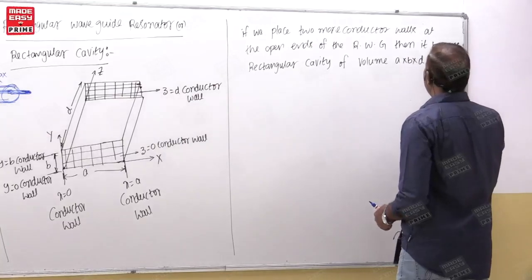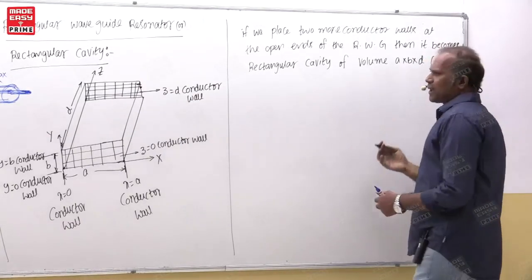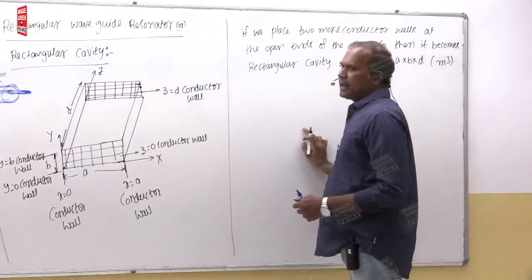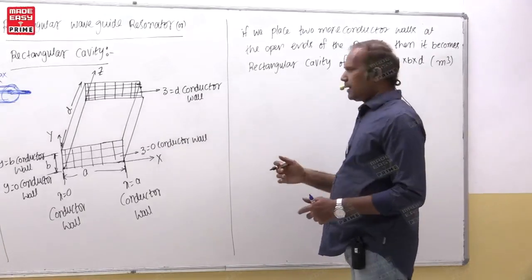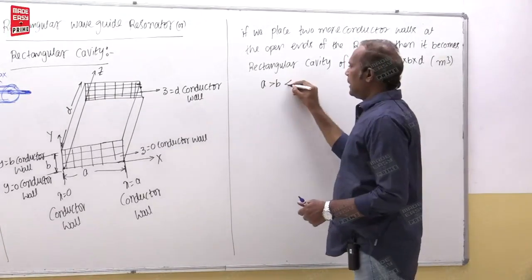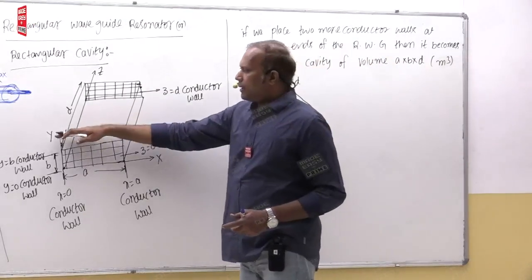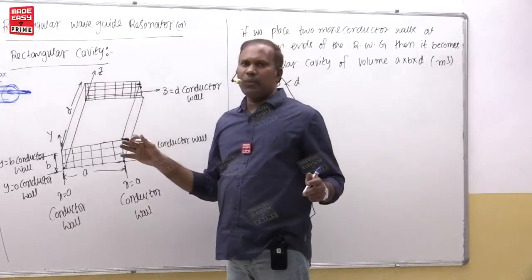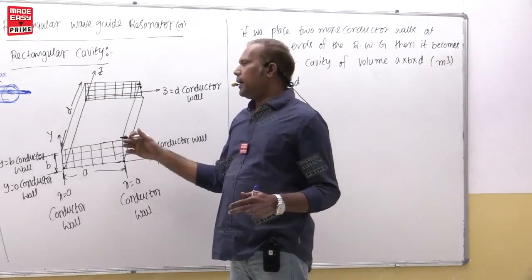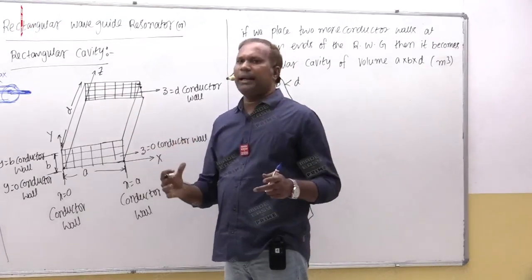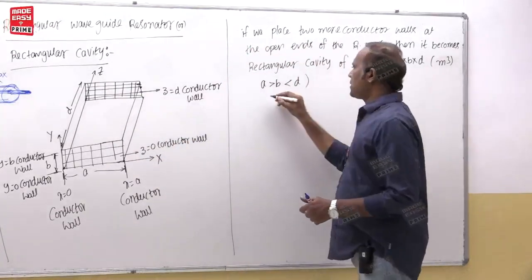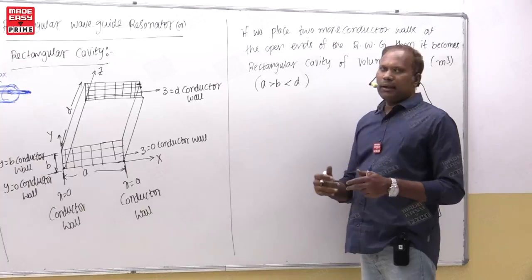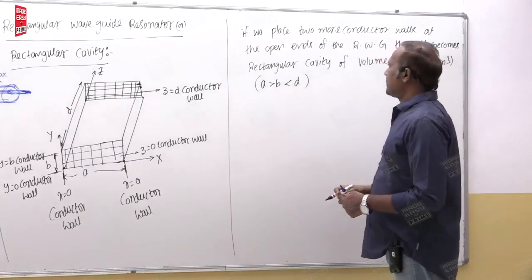Of course, it is generally in centimeter cube, but you can convert centimeters to meters, that you already know, student. In general, A greater than B, less than D. Actually, the length of this is more. If length of this is more, then volume is more. If more volume is there, it can store more energy. Right, students? This is the dimension actually. Already for rectangular waveguide A is greater than B, but this new dimension D is much bigger actually.